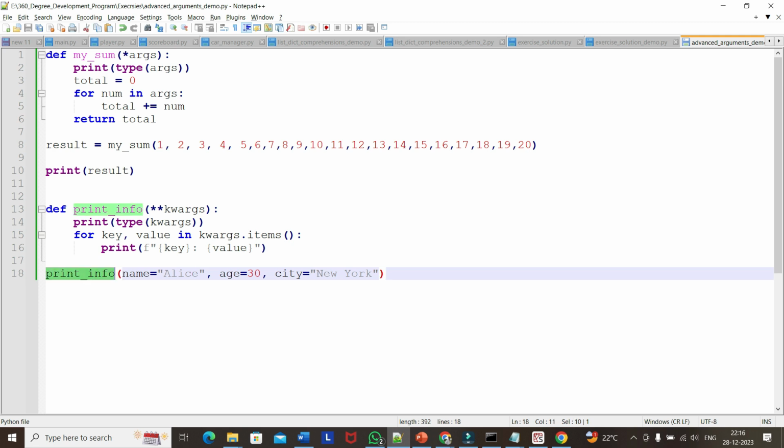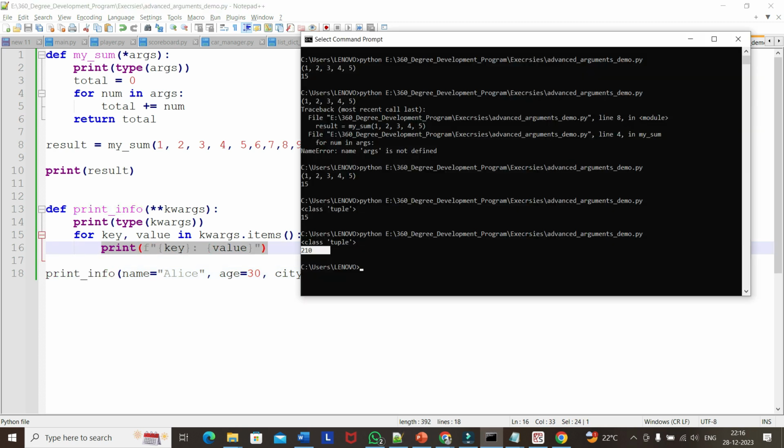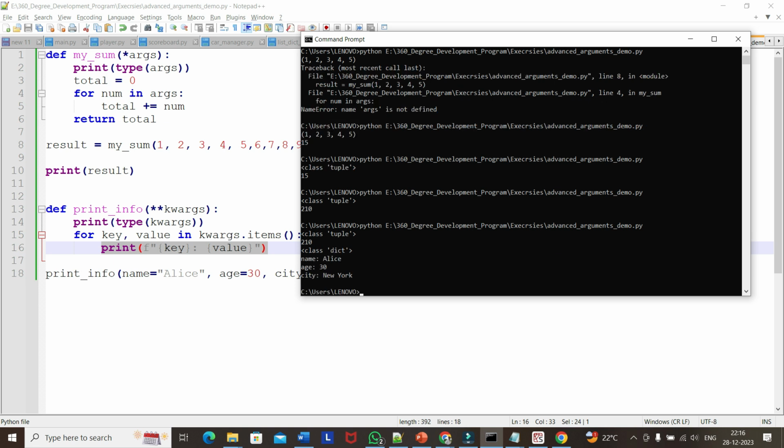We don't need to print the function call, because inside the print info function there is a print statement, so by default it will print. Now here if you see, the class is dict, the kwargs data type, name alias, age 30 and city is New York.